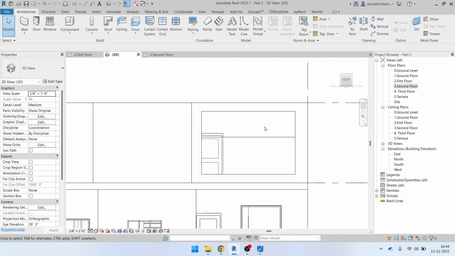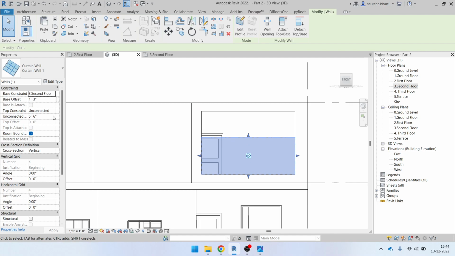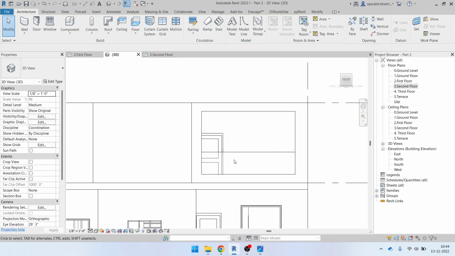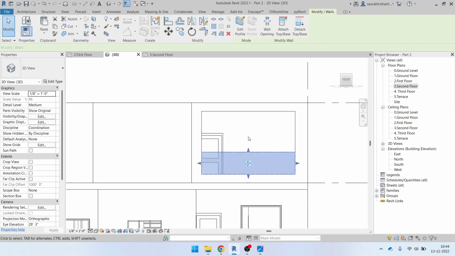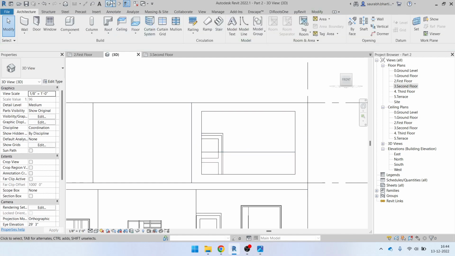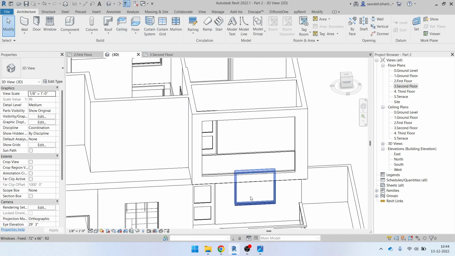Okay, and the top height should never be more than 1 meter. So let's just give it as 1 m. You can just write it directly 1 m, and now you can see you have that curtain wall with all the side walls here, that is the railing part here, and the wall on the outer side, and then you can just provide a mullion to it.